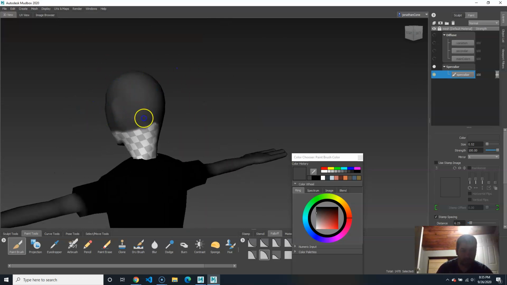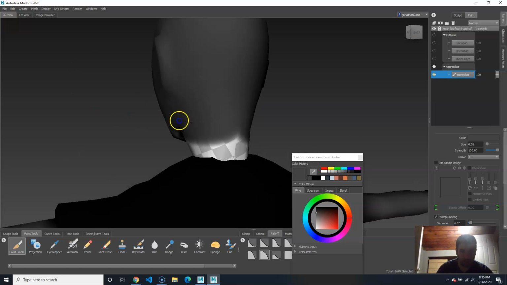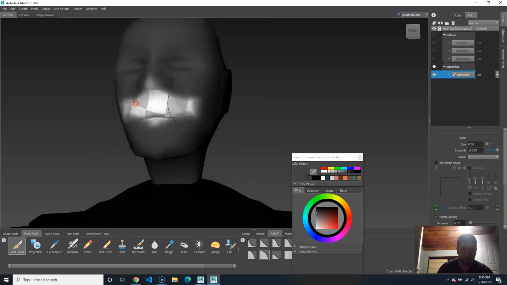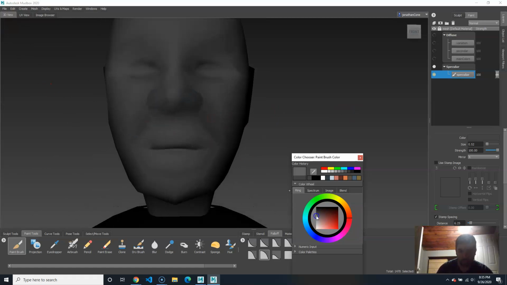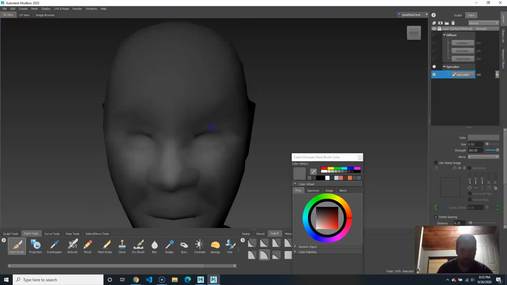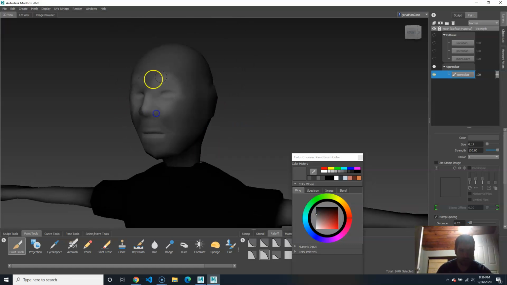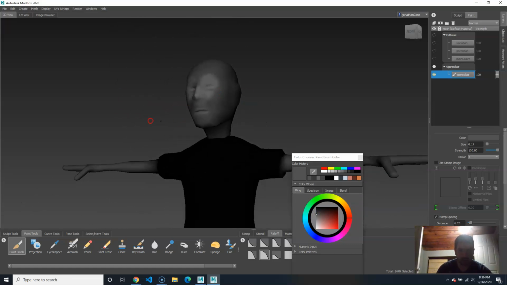Now, in reality, there's a lot more subtlety than what we're doing here. I'm just kind of quickly brushing this along. All right, so for instance, usually like, the nose would be a little bit shinier and around the eyes, and obviously the lips would also be, let's not do it quite like that. Let's see if I can just, oops, that was weird. Just want to, the lips would be a little bit of shininess too, right? So that looks terrible, but I think you get the idea.